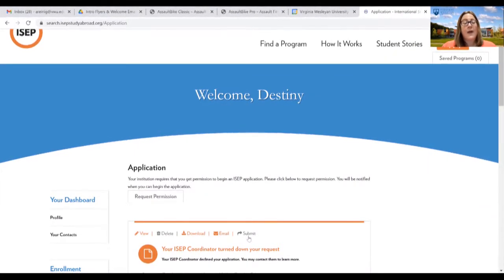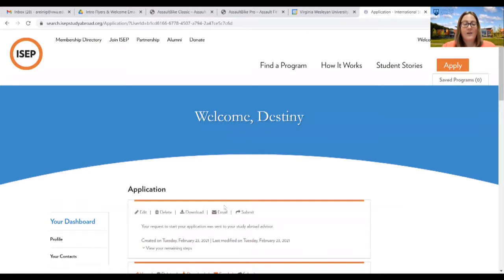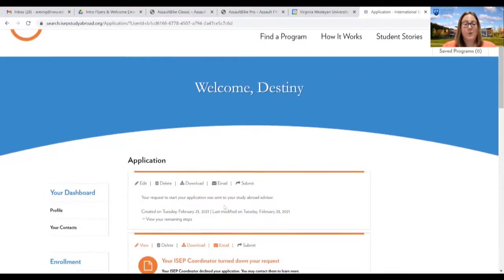When you do that, the application comes to me and I make sure that you have gone through the VWU application process, and then allow you to begin your application. So the first thing we're going to do is request that permission, and it'll tell you that it has been requested and you're waiting on notification. That sends an email to me, and then I have to go in the back end and give you permission.